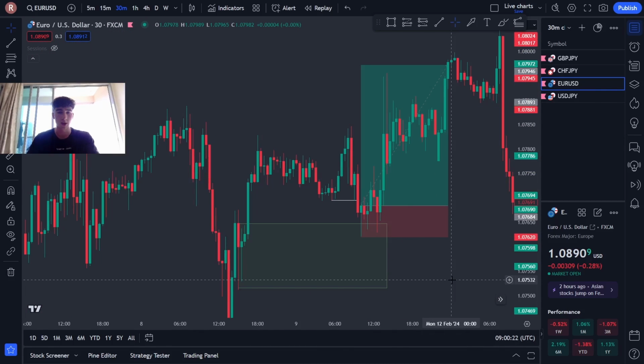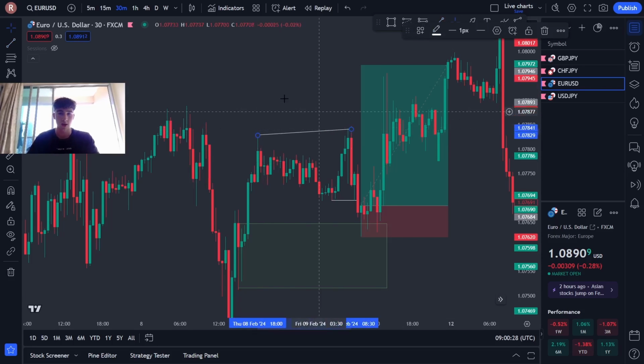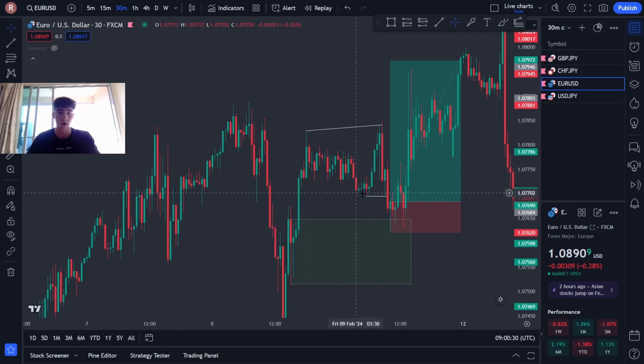Now, that doesn't have to be the second candle. In this case, you can see the first candle to tap the zone actually closed green. That's also fine right there. In case you guys are wondering why the sell's valid, liquidity right here just took out this high by a few pips. That's also okay. It doesn't have to be a clear break of structure. It just has to take out the high by at least a couple pips.